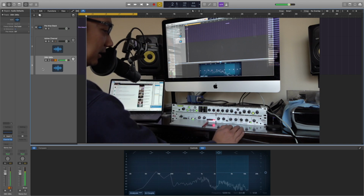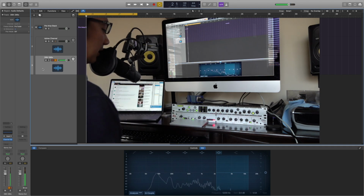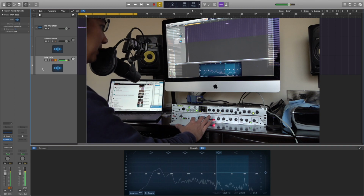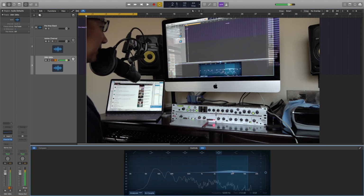You may have to dial in your lower frequency and high frequency detail and then compensate with the EQ on the DAW if you want to have somewhat similar results to the Aphex channel. Anyways, this was a test of the replacement unit sent by Sweetwater. So thanks again to the customer support team and Ian there. I think I'll be trading this out for another DBX 286s.